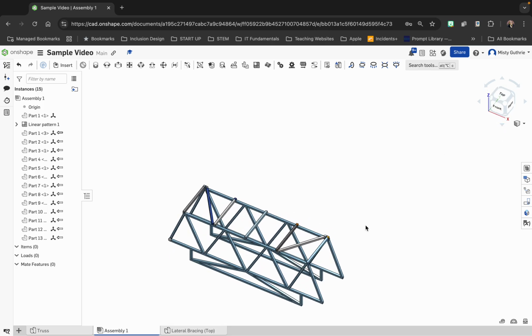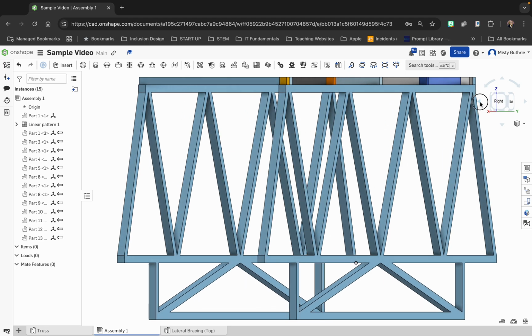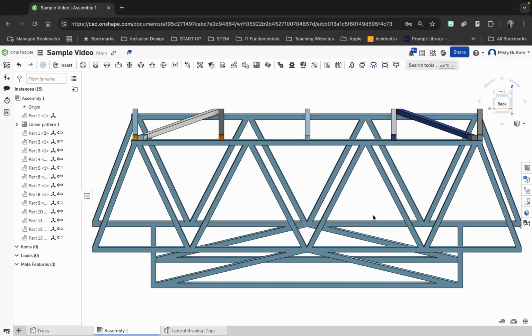So the requirements of our bridge is that our roadway is going to go in above the substructure and at the bottom of the superstructure right down here. We're going to be placing a test block in this area that's going to be pulling down on the bridge itself. So we need to have enough support to help distribute those forces. So we're going to need to put in some members.